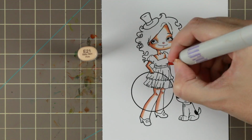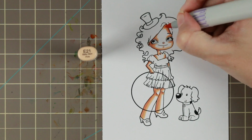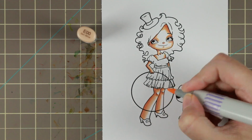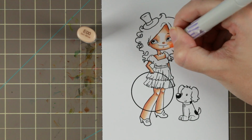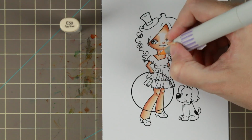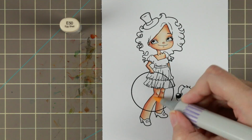But this time I'm not using Polychromos, and I'm actually coloring on the Make It Crafty blending cardstock, which is awesome when you're playing with hair. It gives you so much more detail. It is a little bit harder to blend, but it gives so much detail, so it's worth the little extra work of blending actually. I really think so.